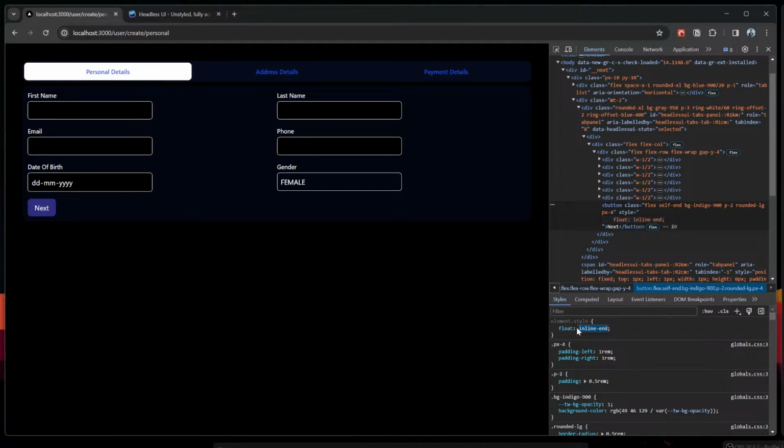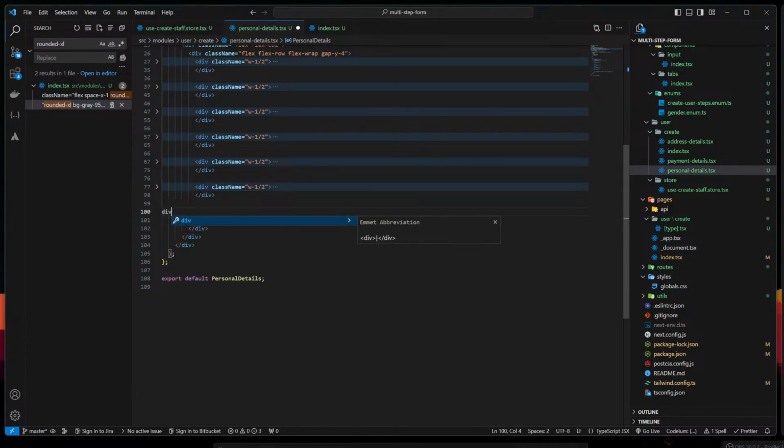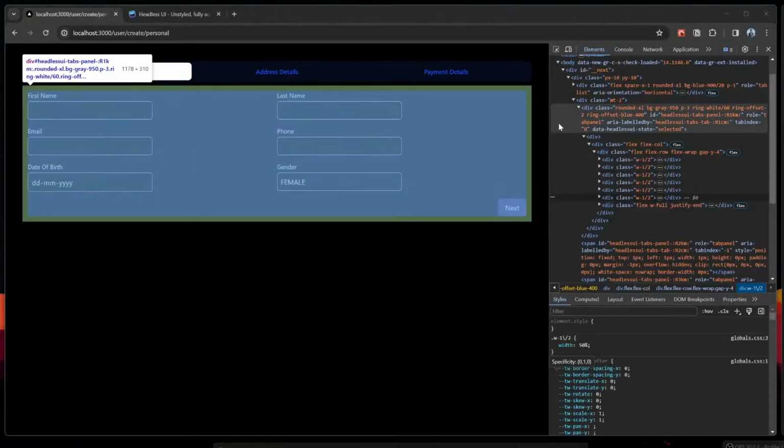No, it doesn't work that way. New area. That's our div. The flex with a full. Justify can be end, and then place the button inside.